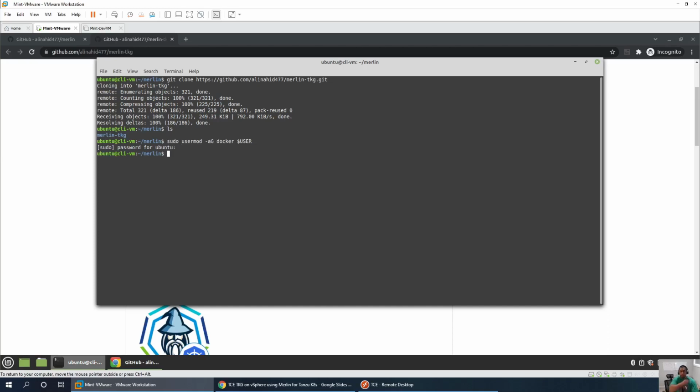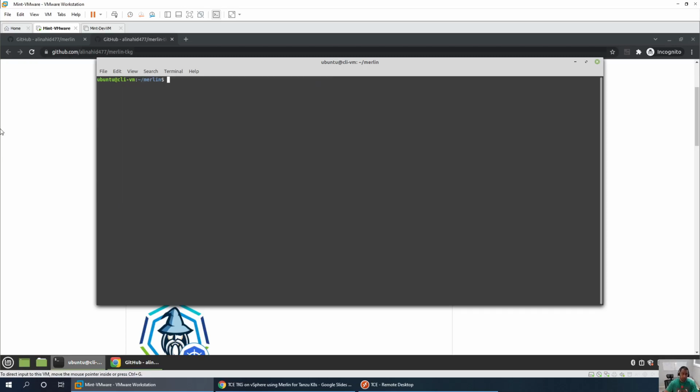That will give the current user the permission to run docker without sudo, because Merlin is essentially a docker container, right? The other thing I'll do is perform a docker login, and this is to avoid Docker Hub's rate or request limiting issue. Okay, so I had already logged in before. That's all done, and now I can start looking into what Merlin is talking about.